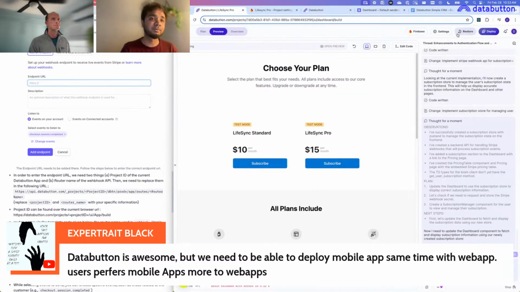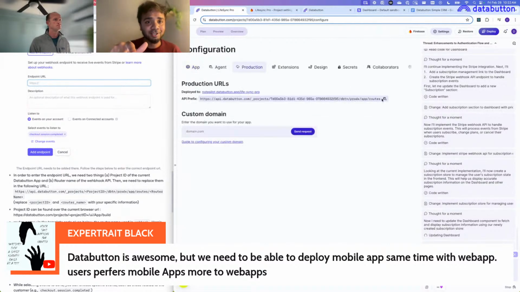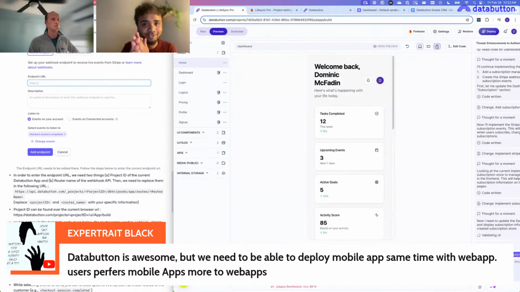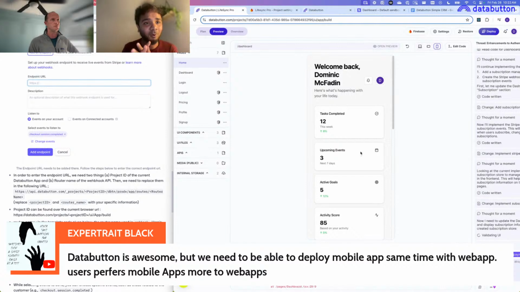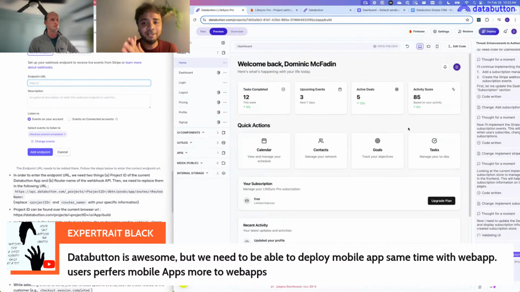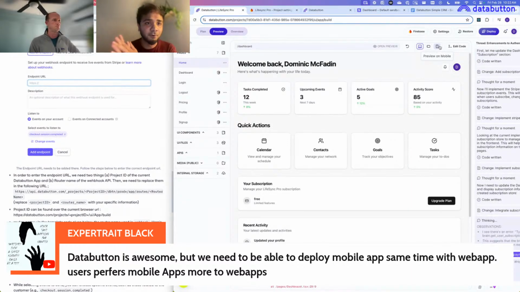So Databutton right now actually can create very nice mobile friendly apps. Dom can show that, if you go to the preview section, you have a different way to view it. So there goes the preview on mobile. So yes, it's not something which you can deploy in the App Store or Android or iOS store, but you have an app which looks very nice, a mobile friendly, beautiful looking app for your mobile.